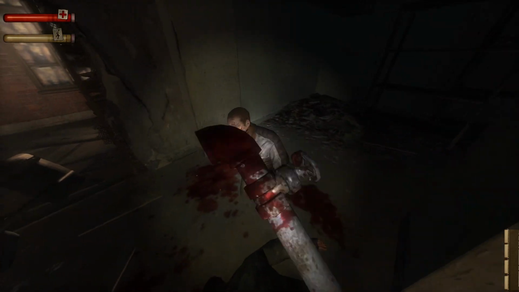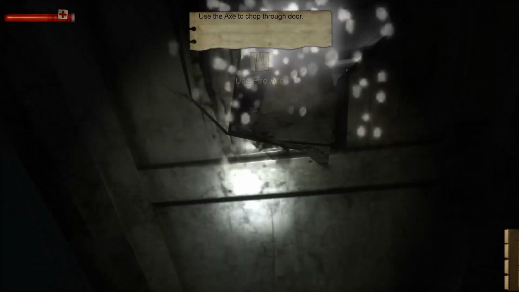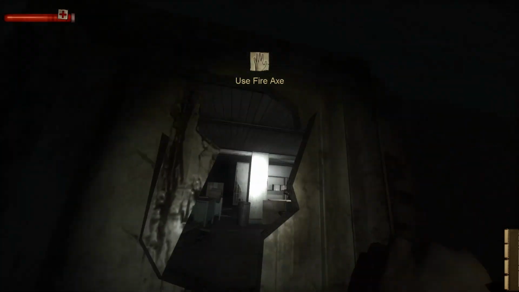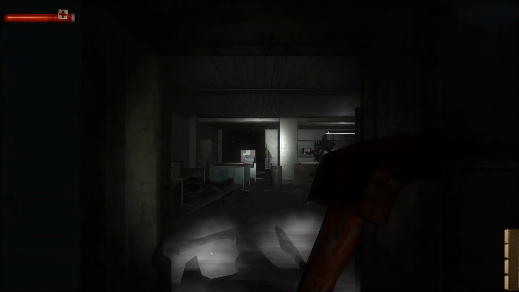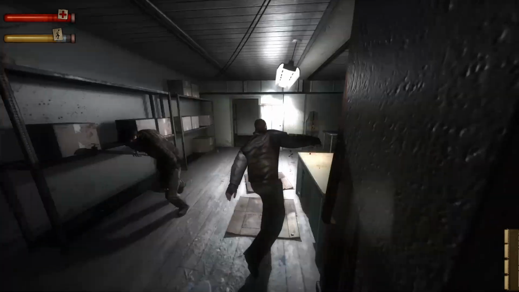But this is the first real engagement of the game, taking on two enemies at once. The first guy comes through the drywall, the other guy comes from behind you, and you're going to be using your melee weapon and your parries to essentially do your best to kick some ass.